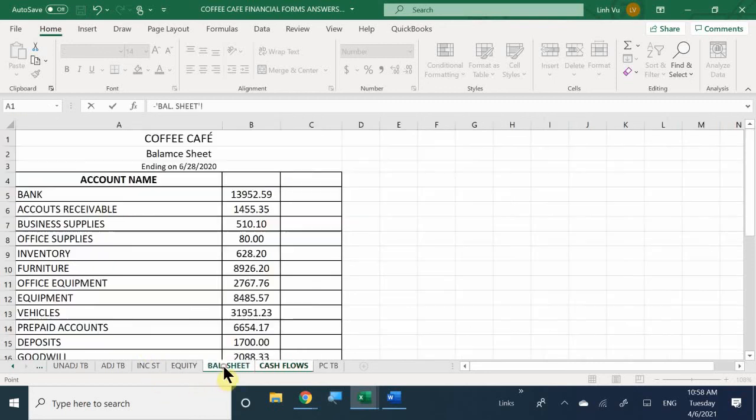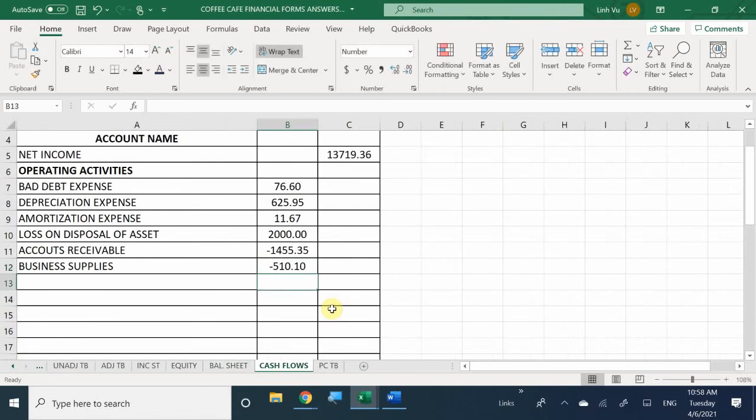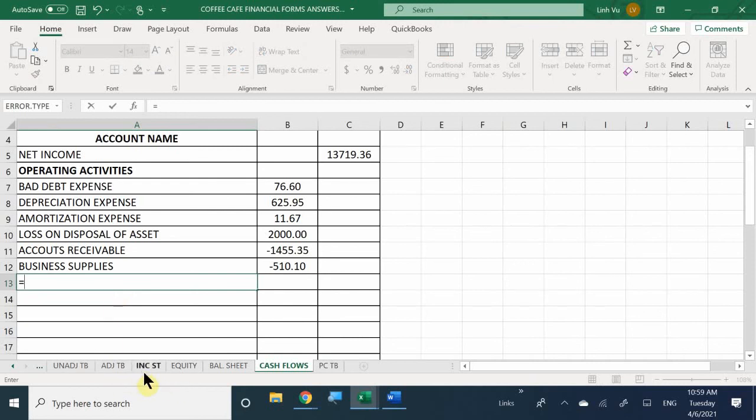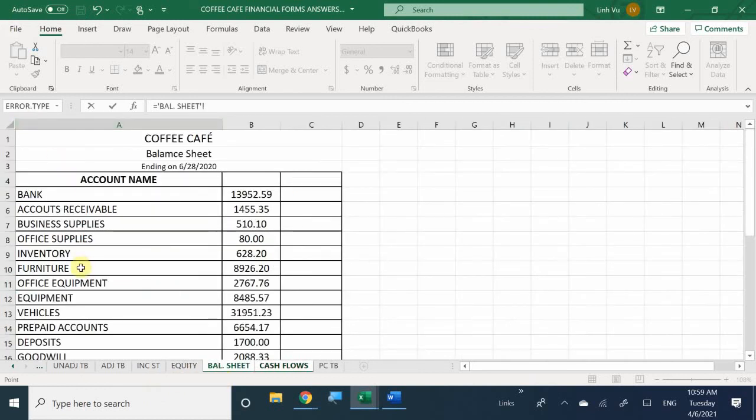So in this case, this number is going to appear as a negative number because we don't have that cash anymore. We can't go back and return those business supplies, right? They've been opened, they've been used. So in this case, this is money that we've spent to buy these business supplies. So that's going to be the same thing for the inventory, right? This is money that we didn't sell our items yet. So therefore, we didn't receive any money because we never sold our inventory items yet.